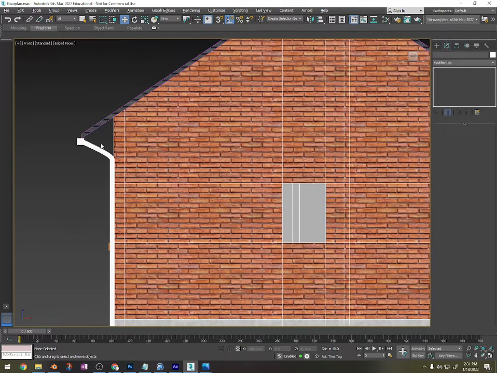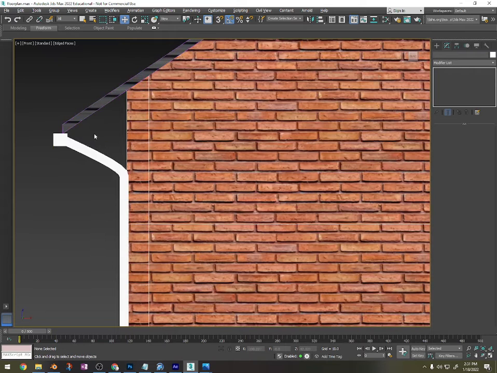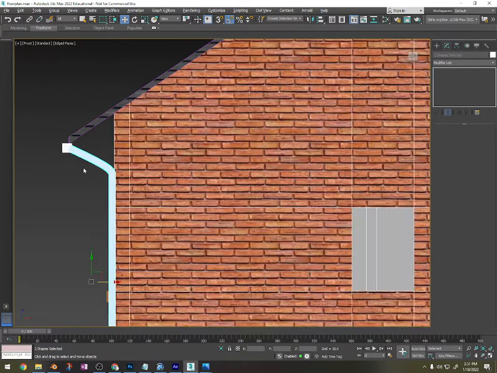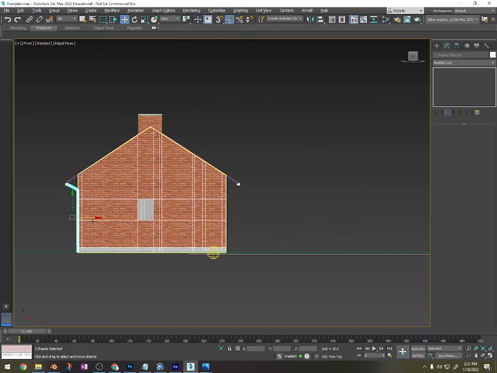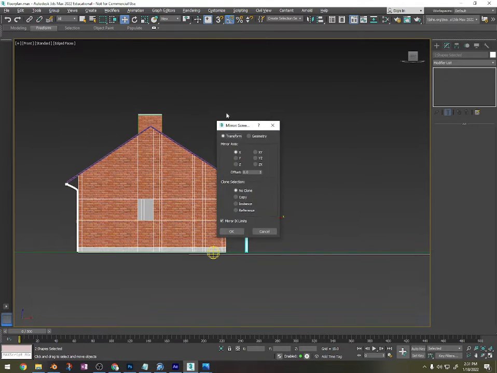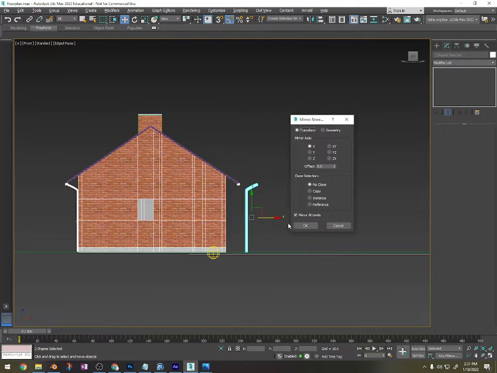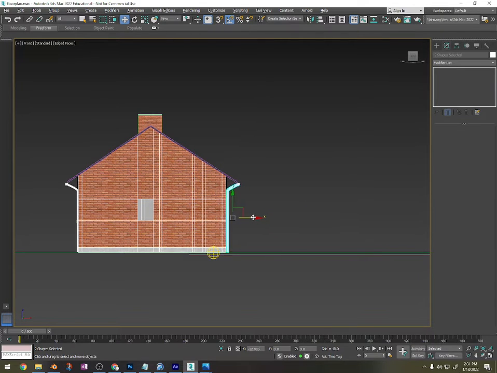I'm going to click and drag a little box up into this corner here so I can select the gutter, which selects the front gutter and the back gutter. And I'm going to hold Shift and drag a copy onto this side of the house. And click OK. And with that still selected, I'm going to click on this button right here, which is the mirror tool, and it's more than likely going to flip this. If you click the mirror and it doesn't work, just adjust the axis you're mirroring on until it looks the way you want it, and then you're going to move it to the corner of the house.